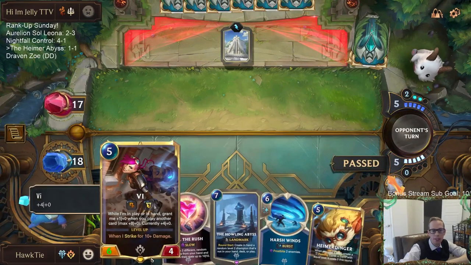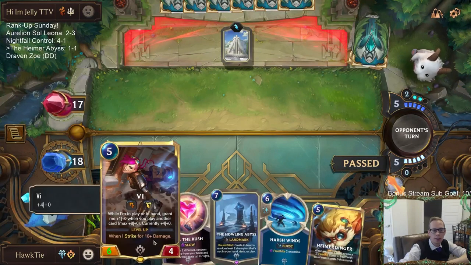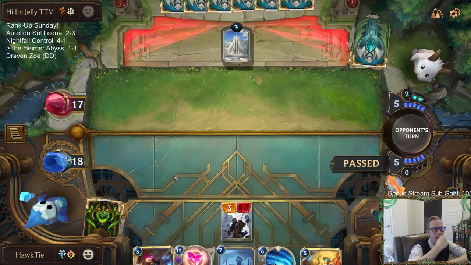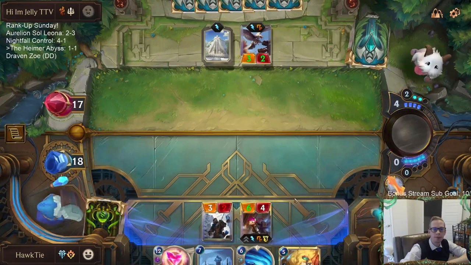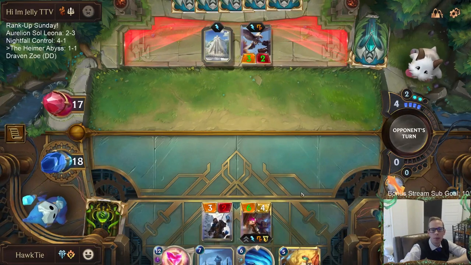I guess I should just be casting Vi. Yeah, I should just be casting Vi, not passing. I wanted to see if they play something and then I Vi, but I shouldn't do that. I should just be casting Vi. Piltover Enforcer on the scene. Cool. I'm glad they played something and let me play my Vi.